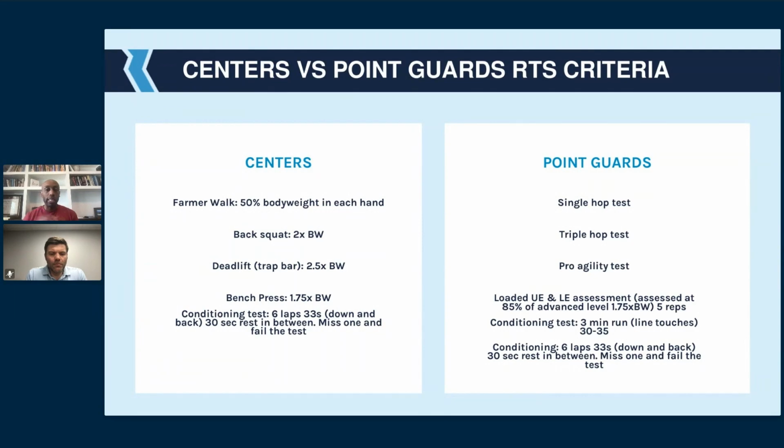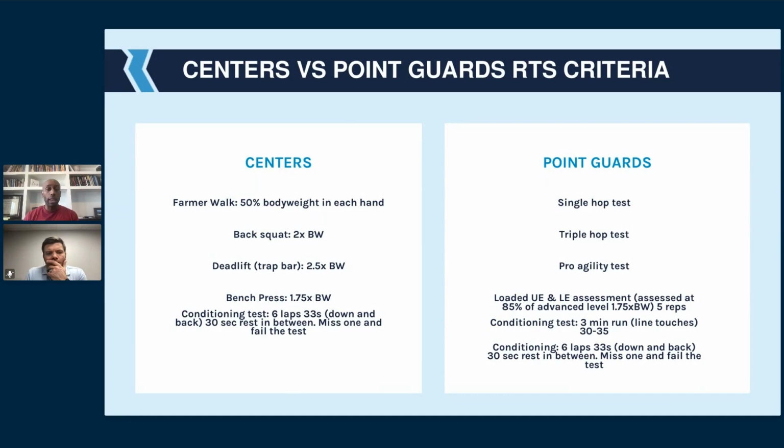Triple hop, same thing. And then you have your pro agility test, which is like a shuttle run. I'm looking at change of direction, being able to stop on a dime and change direction in a very short amount of space. That'll give me the opportunity to see their ankle mobility, how deep they can get, right? Deceleration, acceleration. Those are very important. Stopping on a dime, change of direction, as we mentioned, when it comes to guards, the position demand.